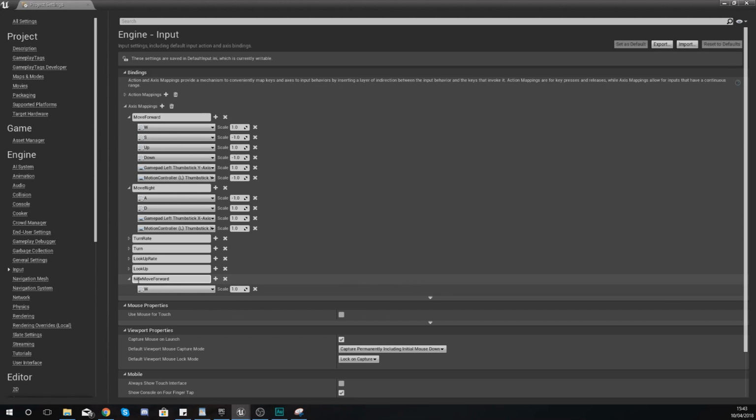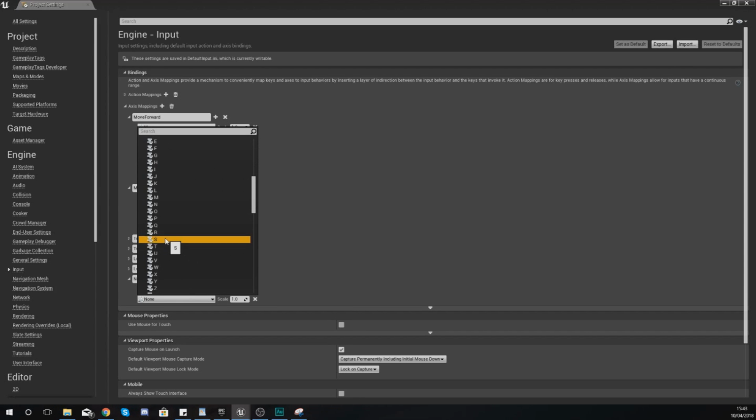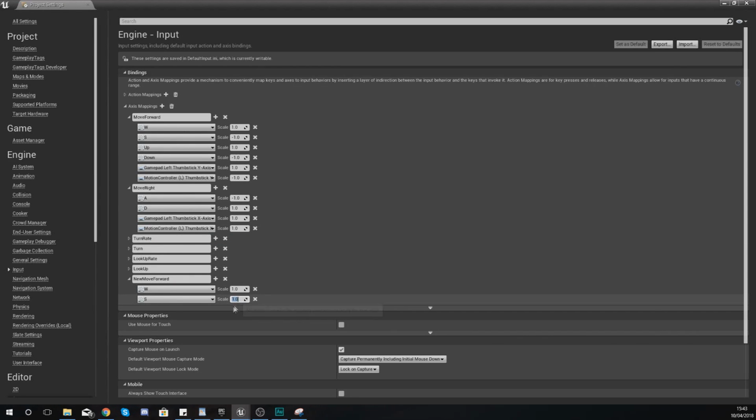To create the backwards movement, within here, under New Move Forwards, just press Add Action Mapping to Group, and then from here, just go to Keyboard, and let's set up the second one for the S key. And this time, our scale, so our value for that key binding, needs to be -1. And essentially, this is going to move us backwards. So we've got our forwards and our backwards. We now need to set up our left and right.